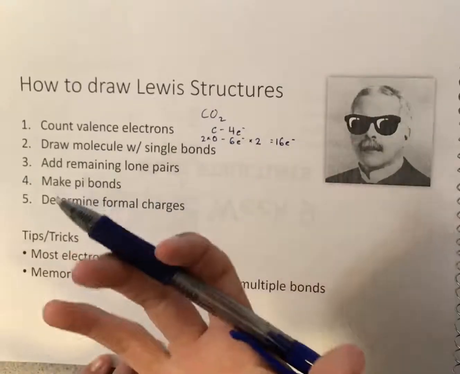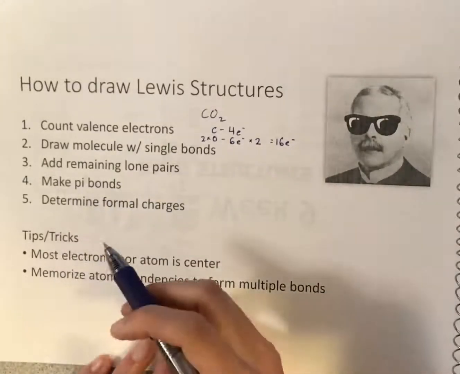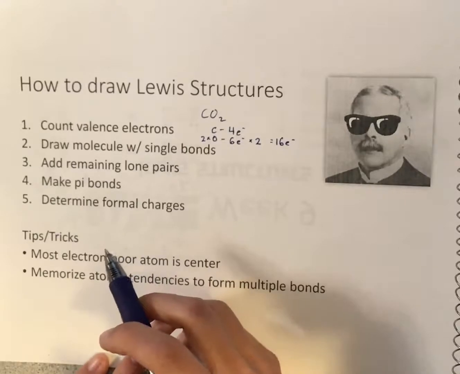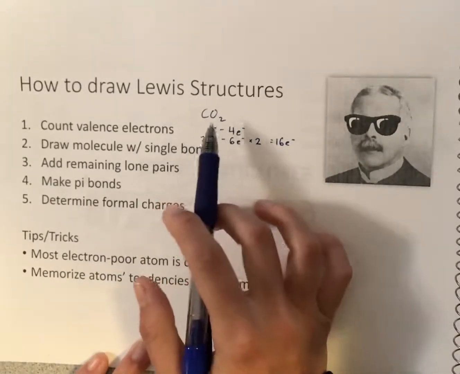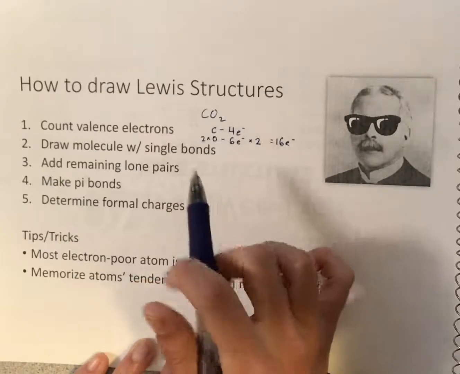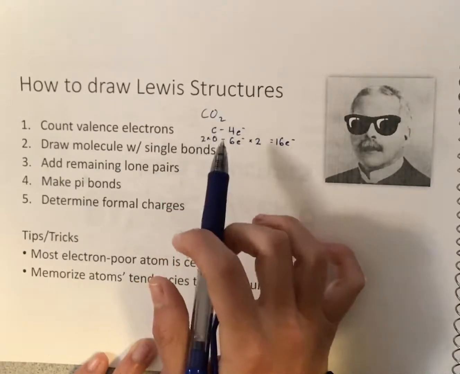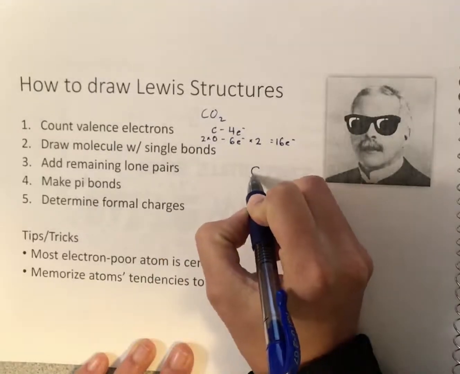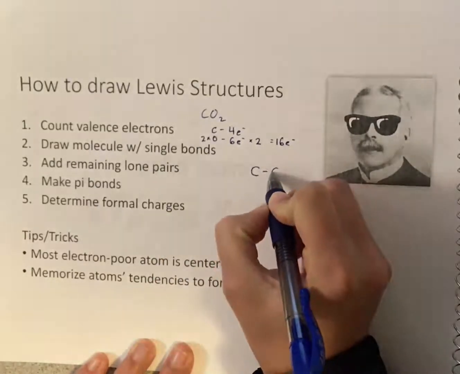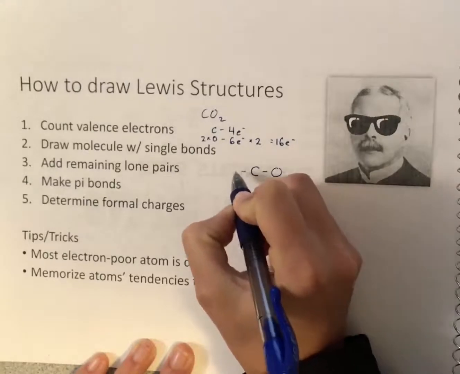So I guess saying hungry for it is not really right because that would imply it's more electronegative, and we want something that's less electronegative. So carbon is less than oxygen based on our periodic trends, and then also carbon has 4 valence electrons and oxygen has 6. So we're choosing carbon as our central, and then we'll draw single bonds to put the 2 O's next to the carbon.